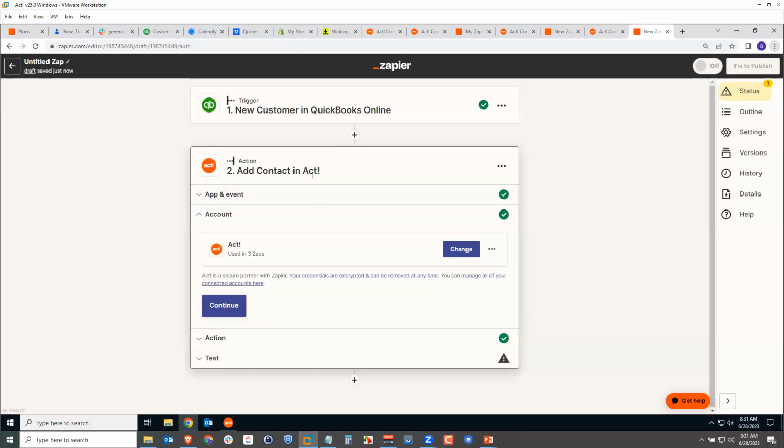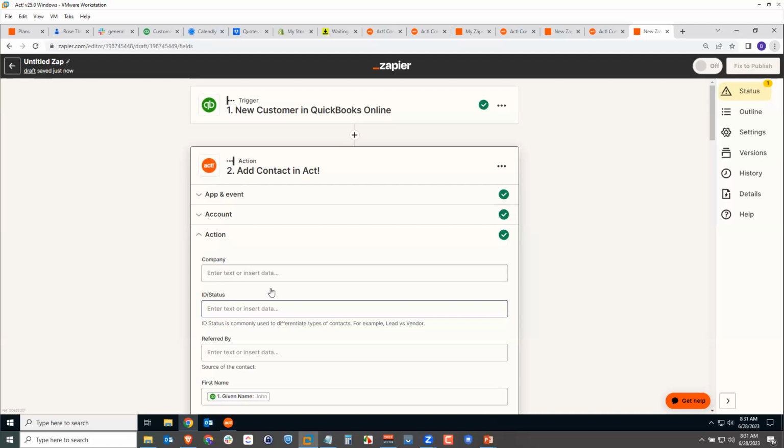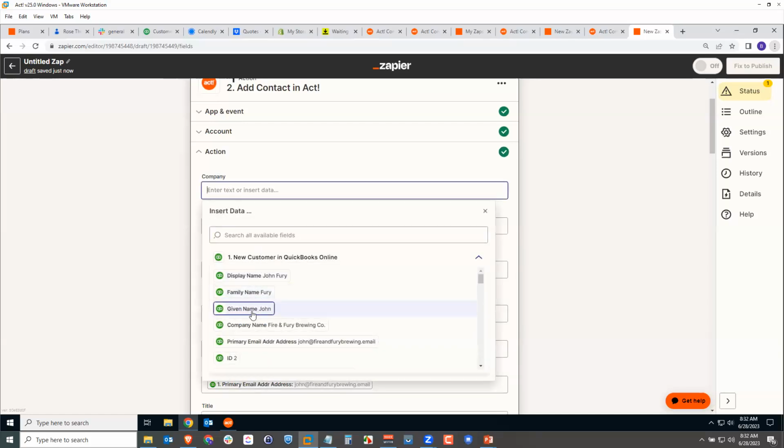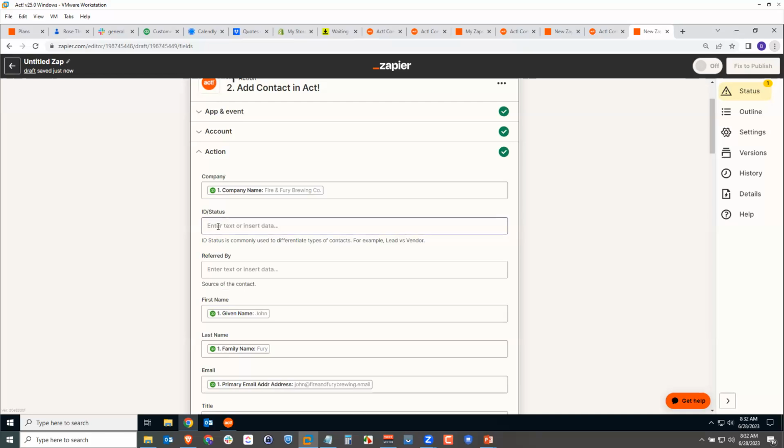In Act, we want to add a contact from this new customer in QuickBooks. So it already knows my Act account since I've been doing this several times today. I can click Continue. And again, now we just need to map from QuickBooks to Act. So when I click on company, I just have to know what field we're using, company name. And I can click to the next field. So ID status field.